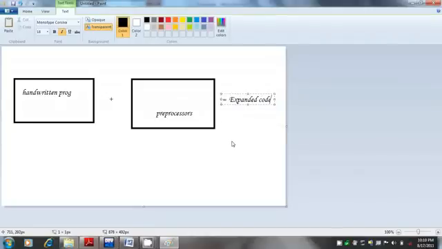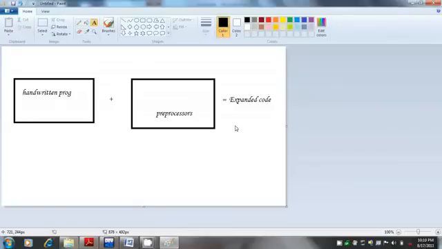Things that are included in a preprocessor, we do not have to write the coding of that again in the program. Say for printing text on the output screen we require the printf function. So we do not have to write the coding of printf since we have already included the preprocessor, that is the header file stdio.h, that I will explain later in this lecture. But coming to this, what we get is expanded code.